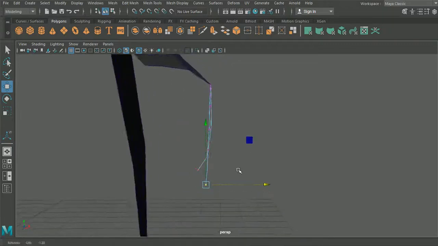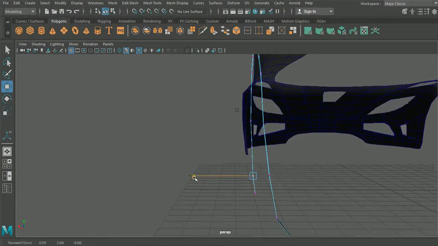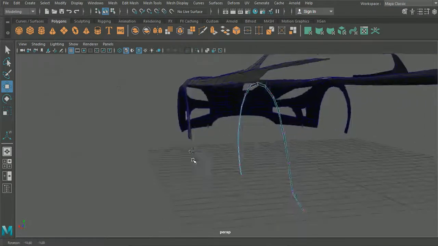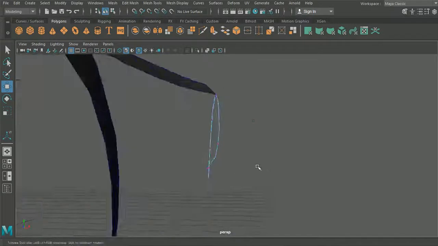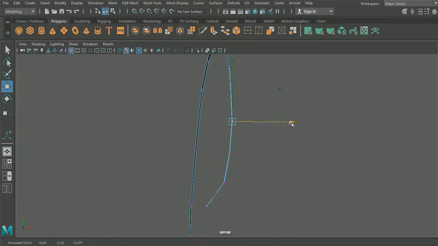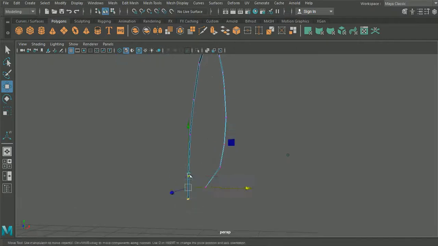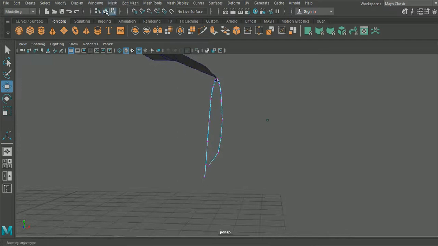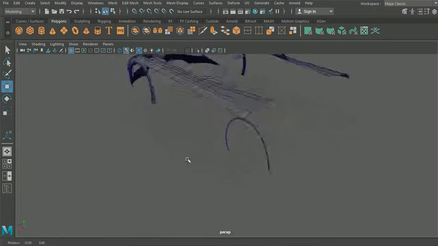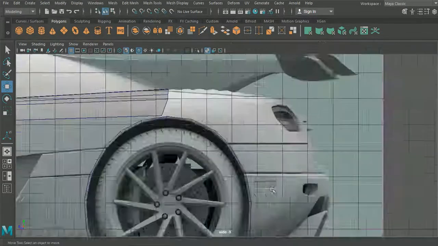So we'll take all of those points in like so. And again, we could finalize a lot of this as we go as well. So a little bit of curve in there. Looks like we need to take that in a little bit. I feel like we need to go a little bit more here, so let's take this here. Okay, I think that looks good. That looks good there, so that's ready to edit in the next episode as well.